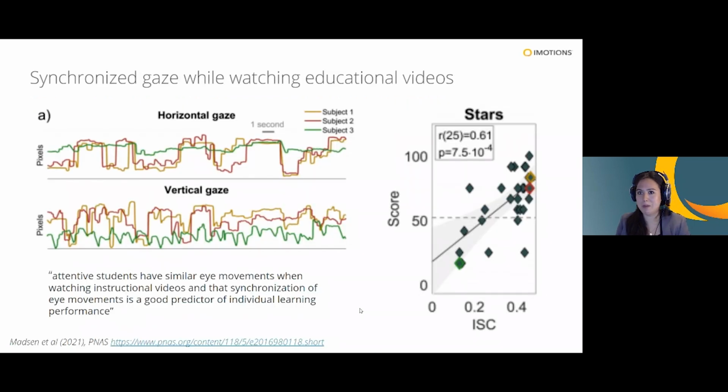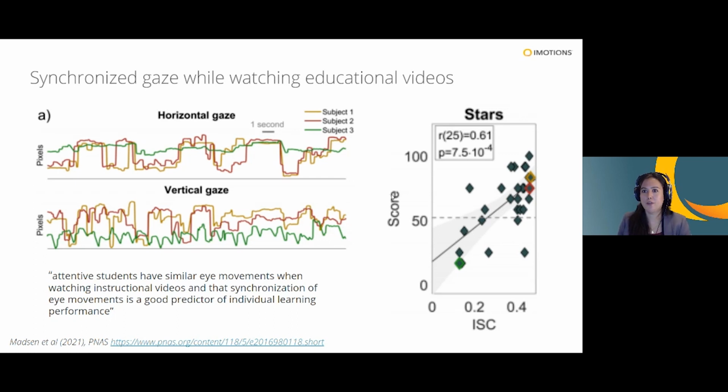Another example that's a little bit more education focused. This is a paper that came out this year in PNAS looking at webcam-based eye tracking while people were watching educational videos at home. As a testament to the oversampling that's required when you're collecting data at home, this study had over 1,000 participants that were recruited using Amazon mTurk and Prolific to watch YouTube videos at home while a webcam-based eye tracking algorithm was active. What they found was really interesting.